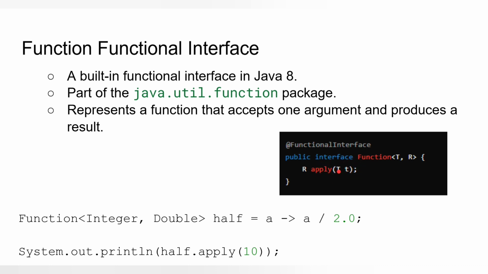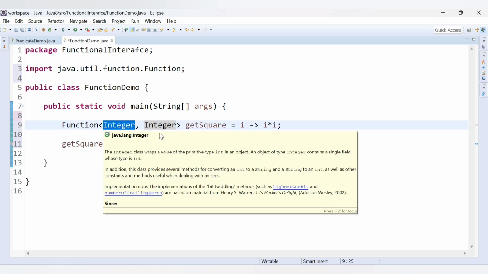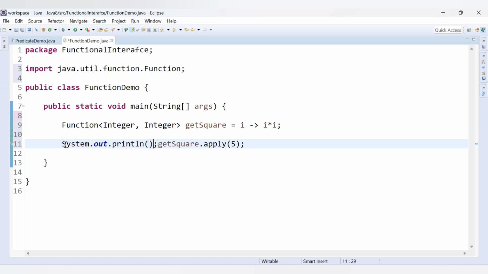So this is the method that we want to make use of because the function interface has the method called apply. And then I need to pass here an integer. Let's say I pass here 5. So what is happening here? When I say here 5, this is my input. So the input data type is integer and the output is also integer because this will return me the integer. I into I will be integer here. And this I will pass to a sysout statement, to print the result. Okay, so I will close this sysout bracket here.